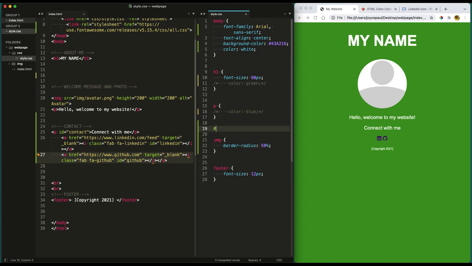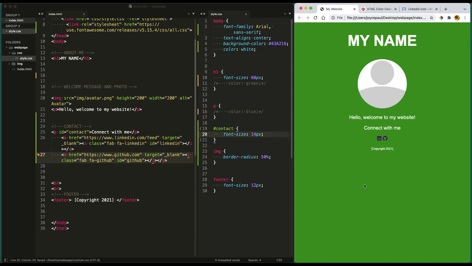I'm going to go to the style sheet, and then I will do this, type in the hashtag. The hash symbol represents ID tag. What I'm going to do is I'm going to give it a font size of 14. Let's try this. Okay, we can increase this a little. Just remember, this is an experiment, so you can just play around with it and see what fits.